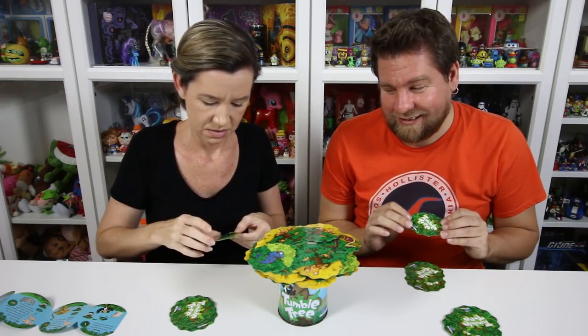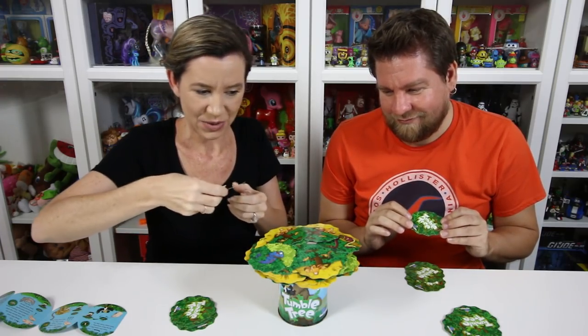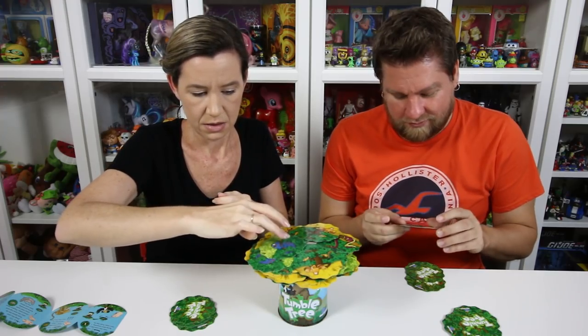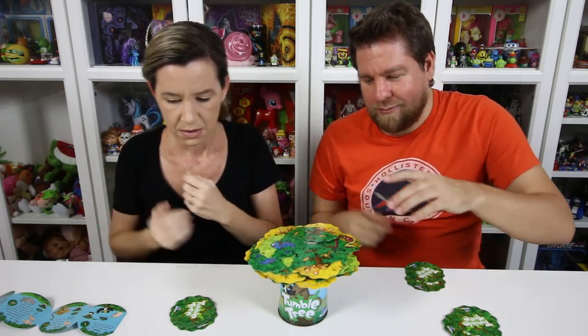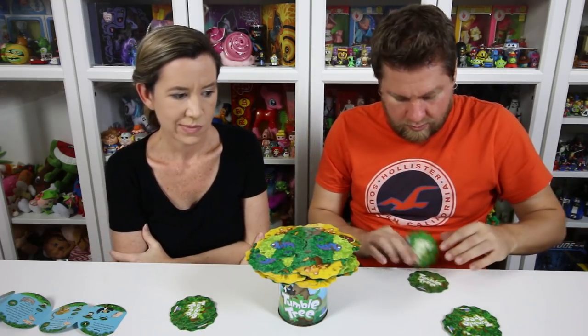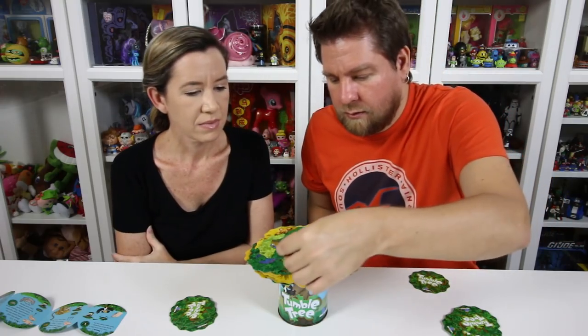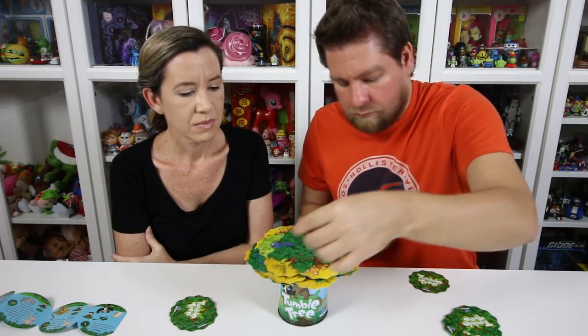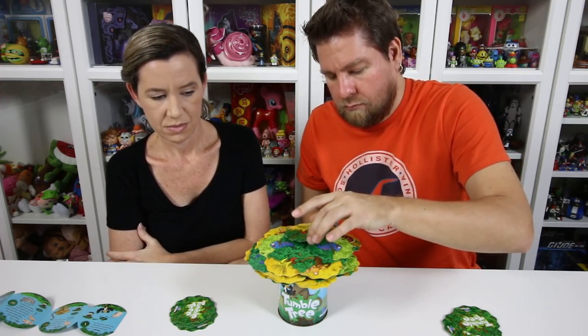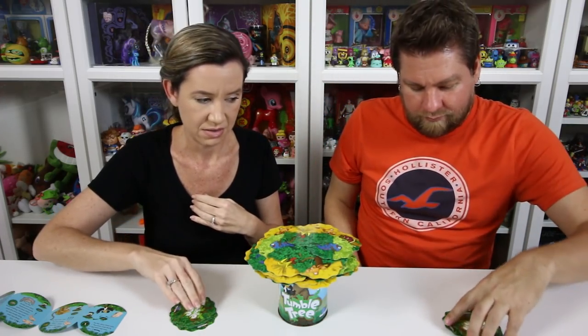Chameleon. Why are you wincing? Quit wincing. You're making me nervous. Okay, got chameleon, so play like the last card was played. Flower. Flower. I'm playing two.